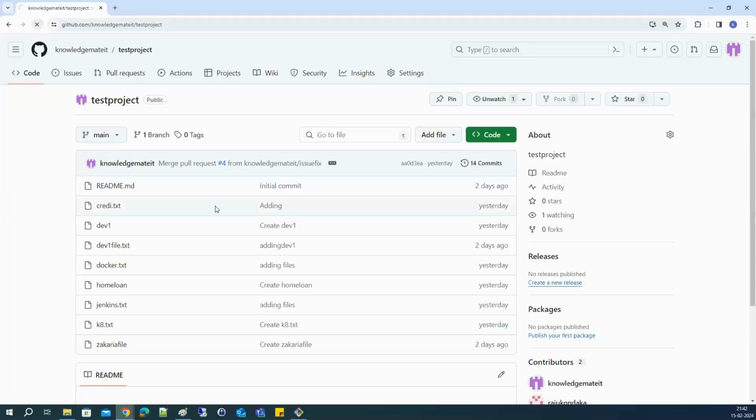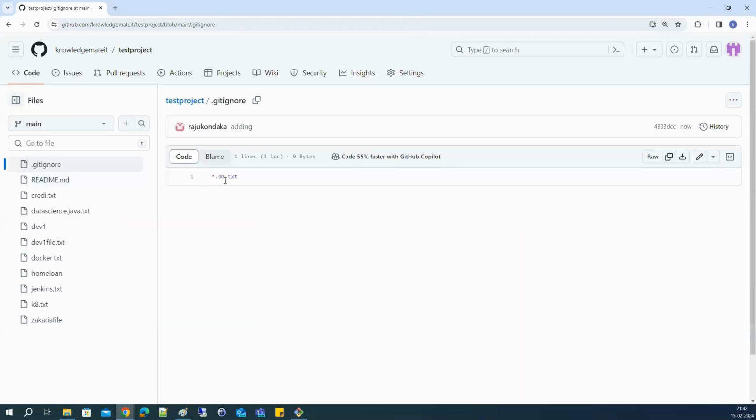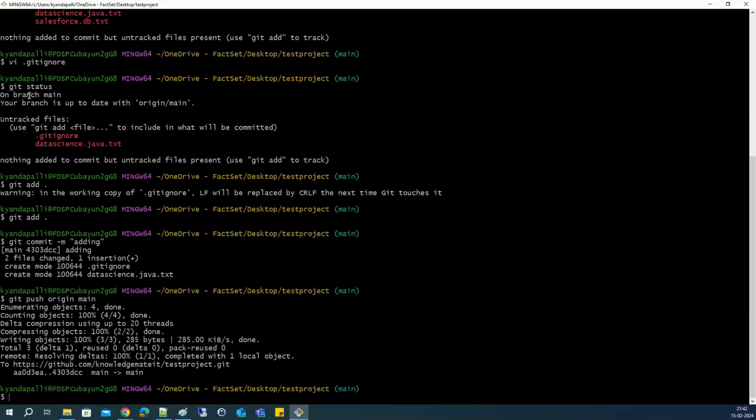If you refresh, you can see that in the ignore file there is some change, right? So this is how you add your changes for the git ignore. Just note down how to create the git ignore file. Just note down the meaning of git ignore.